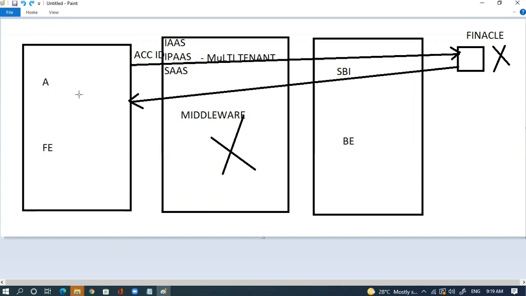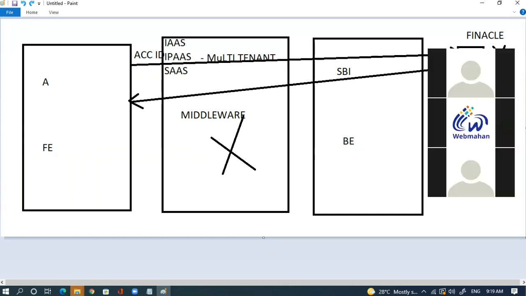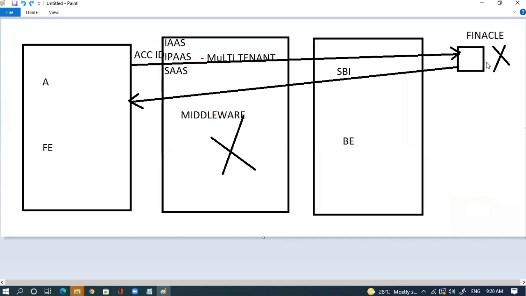It means it will require a code change and a lot of regression testing. Everything should happen, because there is no middleware layer here. If any backend systems change, the entire thing is affected. That is basically called a point-to-point connection. All P2P connections will be there. So this is called tight coupling, because when one system changes, it is going to impact your other systems as well.